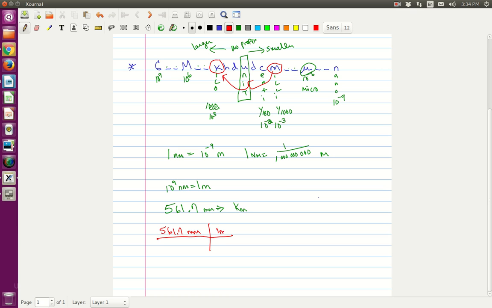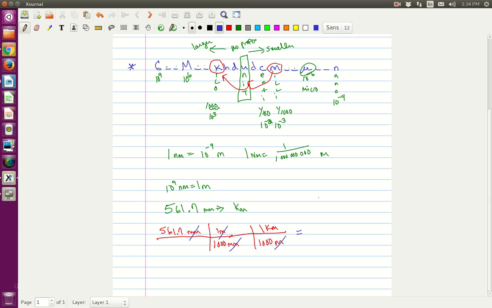So 1 meter is 1,000 millimeters. Think of a meter stick. Pull up a meter stick. Every little tiny line is a millimeter, and it takes 1,000 of those tiny lines to make that meter stick. So that's the first conversion, and we cancel out millimeters. Now we're going to do the second conversion and turn from meters to kilometers. 1 kilometer is 1,000 meters. Then we cancel out the units again. And so the answer would be in kilometers.